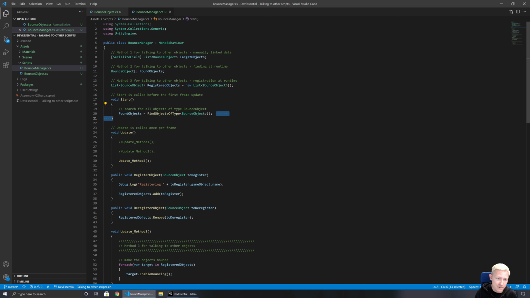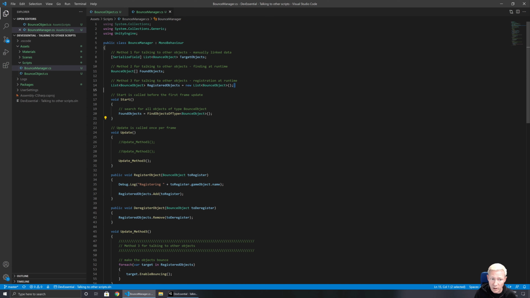In large environments, it has to go through every single game object and look to see if it has that script attached to it. So it is quite a performance overhead potentially in large scenes. So if we need this to be dynamic, handling objects that can be added and removed from the world, then we probably need our third option.